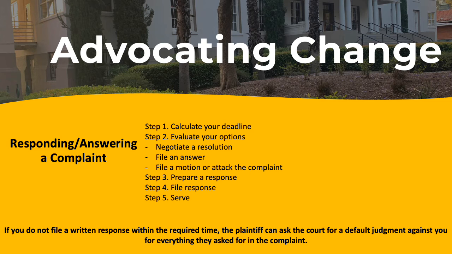How you choose to respond to the summons and complaint depends on the facts of your case. The following steps can help you decide how and whether you want to respond. Step number 1, calculate your deadline. However you decide to respond to the lawsuit, it is important to remember that there are deadlines to take action. Essentially, you have 30 days, including weekends and court holidays, to file a response with the court. If you do not file a written response within the required time, the plaintiff can ask the court for a default judgment against you for everything they asked for in the complaint.